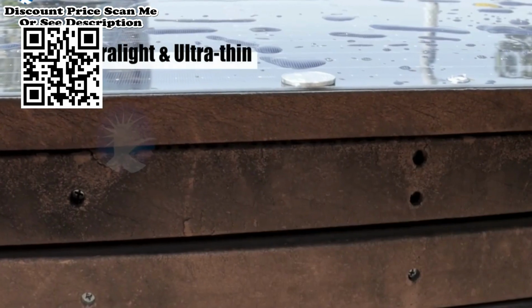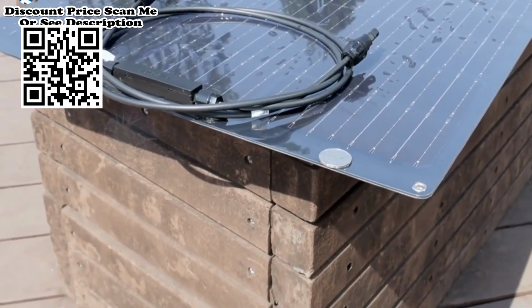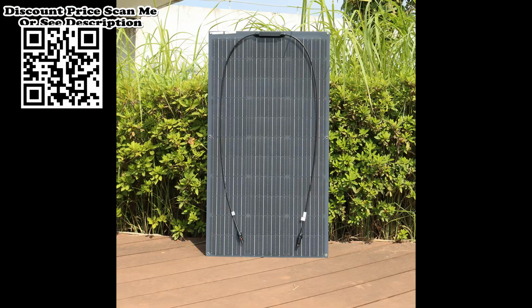5. Easy installation. The solar panel has 6 grommet mounting holes available to attach fasteners and can also be installed with silicone and adhesive tape. 12-month guarantee service.